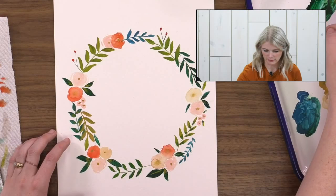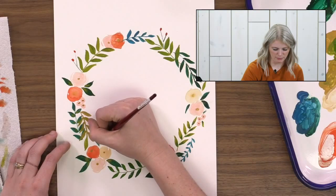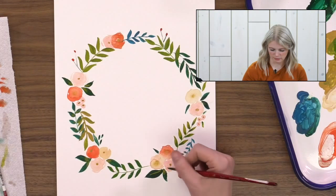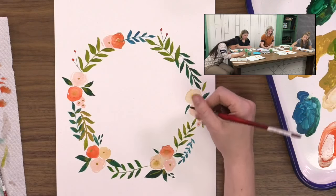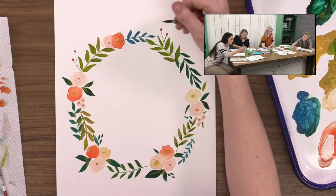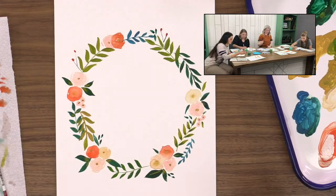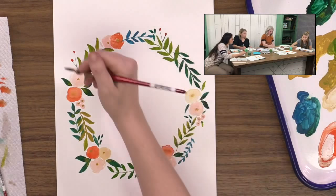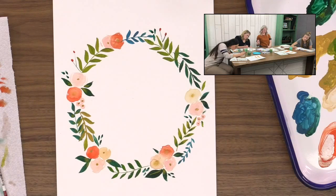And I actually like to do these little, I call them flying leaves, because I feel like they add movement to your painting. I like to do little flying leaves coming out of places because I think it just adds an energy or a fullness. So I'm just going to go around where the areas are a little bit thin and start doing some flying leaves. Here, then maybe here too. And you can really play with colors here too. You don't have to keep this Viridian if you like another color better.